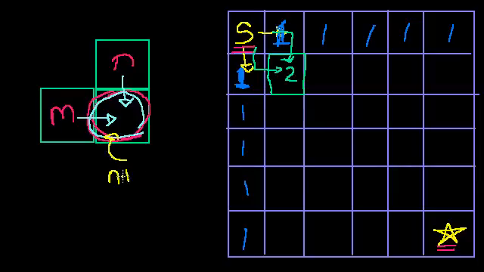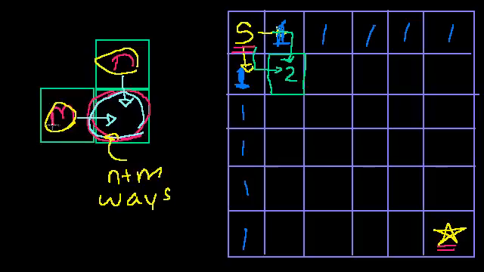There are n plus m ways to get to it. And hopefully you understand that intuition, because there's two ways to get to this cell directly, from that one and from that one. And I'm saying that there's n ways to get here, so all of the ways to get here, there's n ways to get here before that, and same logic for that. And you saw that right here, with the 2, it was 1 plus 1. So there's two ways to get there.